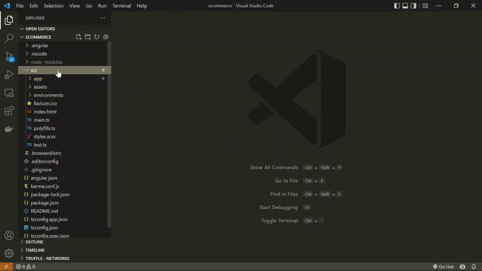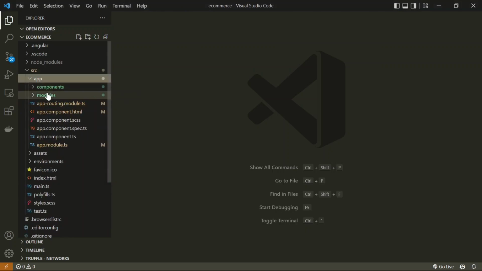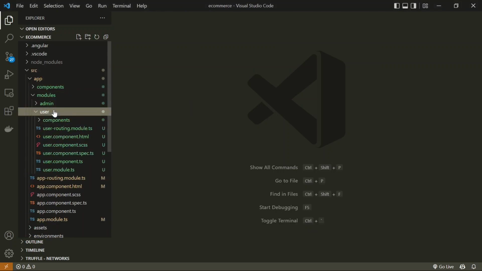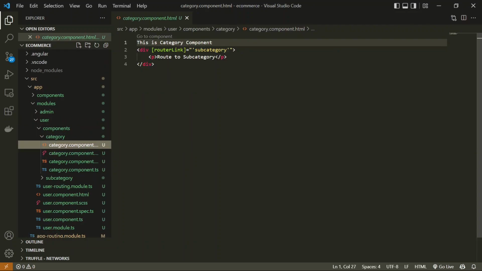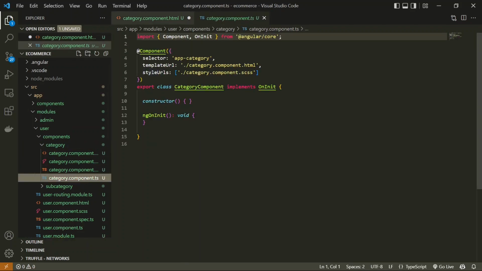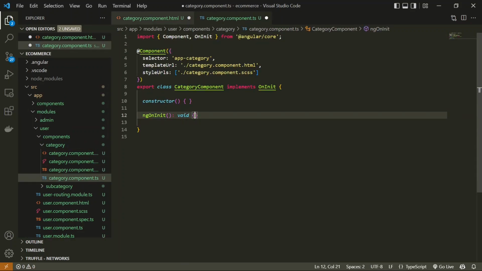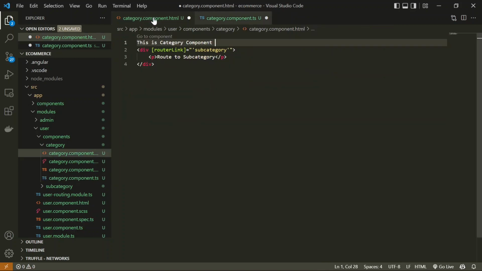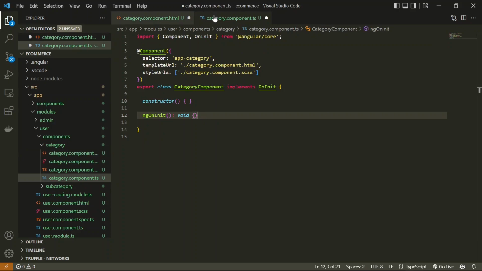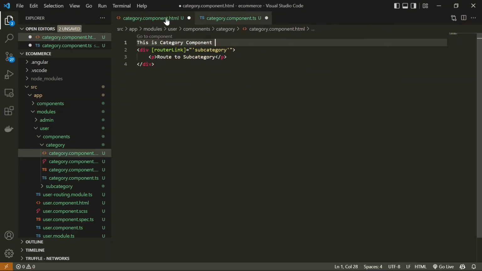Let me give you an example of what I'm talking about. Let's say in our user module, we already have defined these components. For the category component, we have this HTML, which is our template, and also we have this controller where we can write all the logic. If I define any variable over here and use that variable in my HTML, then whenever I update this value, I don't have to do anything to update the HTML part.